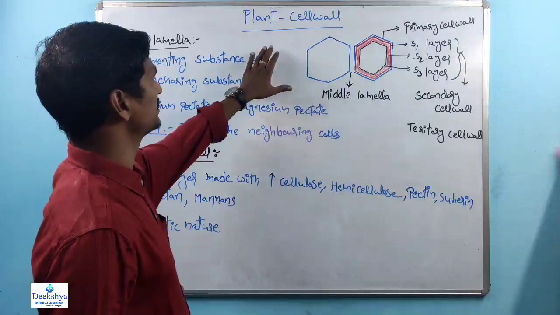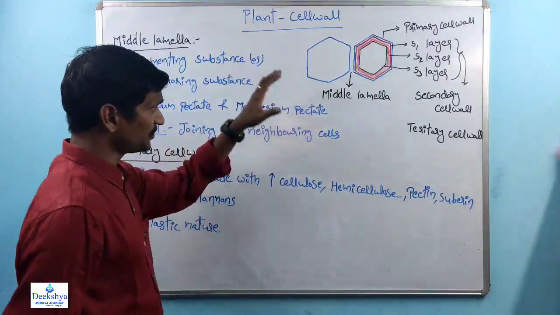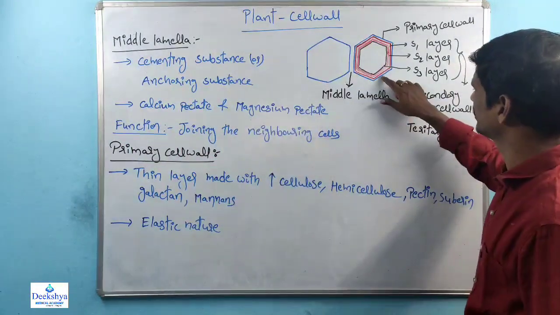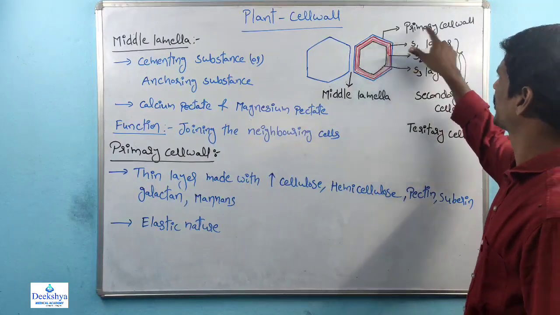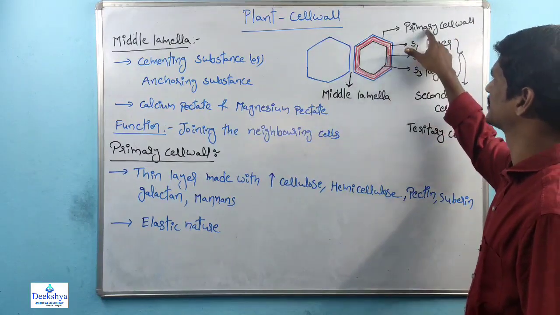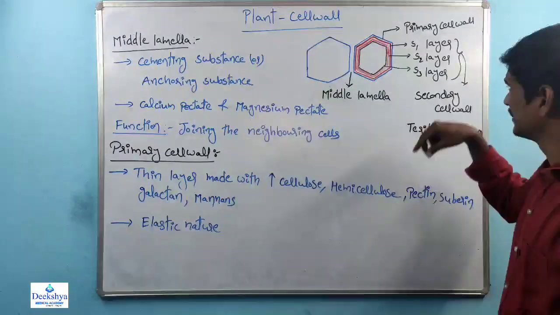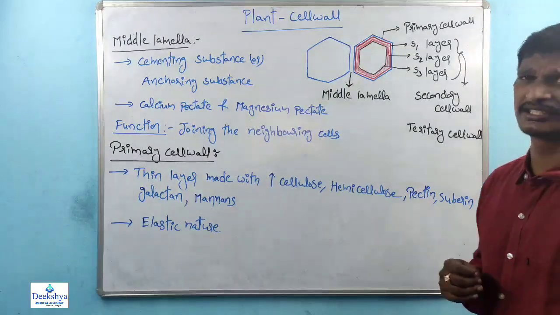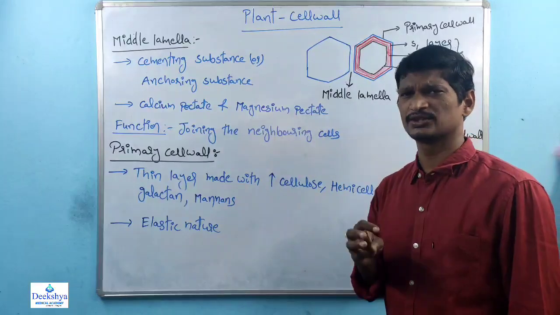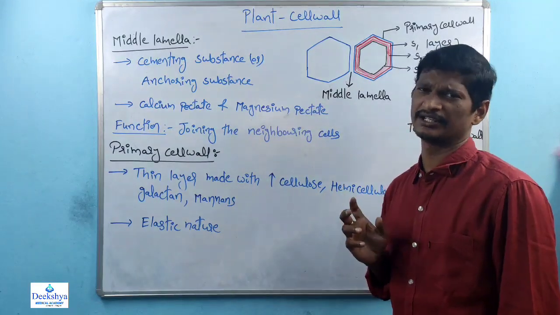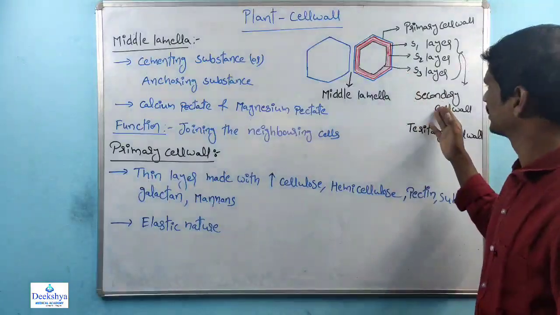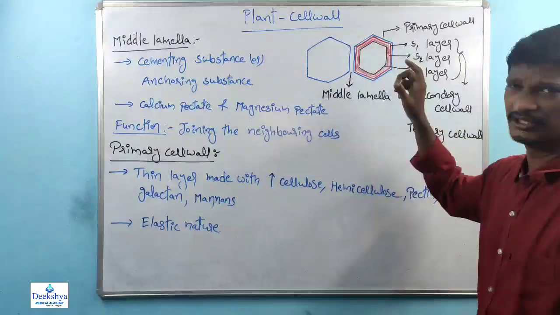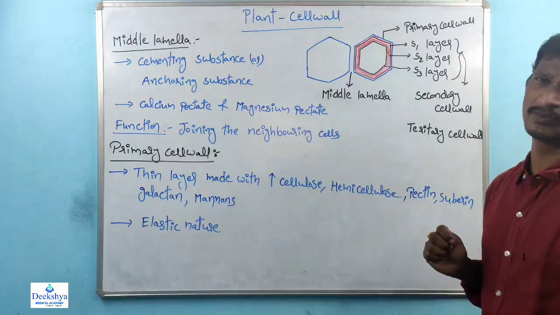But mostly within plant cells, the cell walls have almost similar composition. See, this is one plant cell, and there is a blue line. The blue line indicates the primary cell wall. Inside the primary cell wall there is a secondary cell wall. In the last class we also discussed that there are S1, S2 and S3 layers. And inside the secondary cell wall, which I didn't draw here, a tertiary cell wall is present.